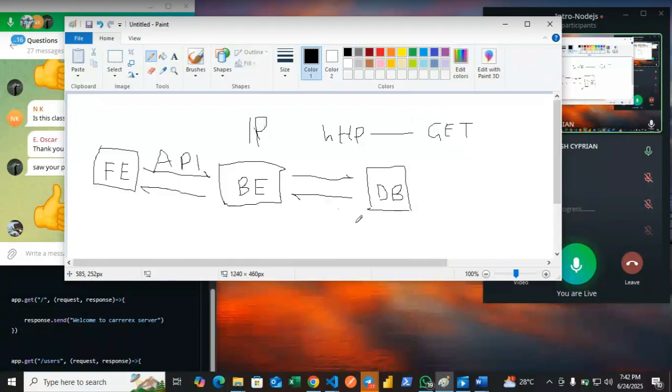So you can host them on different platforms, but they can still communicate. What will make them communicate? We have something that's called IP addresses, which is Internet Protocol. That is what makes them connect together. When you host them, you have to link the IP address to each other. Then they communicate through the IP address. So that is how the entire software works.